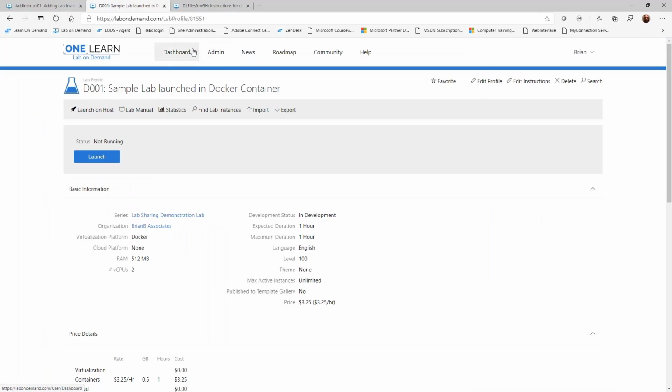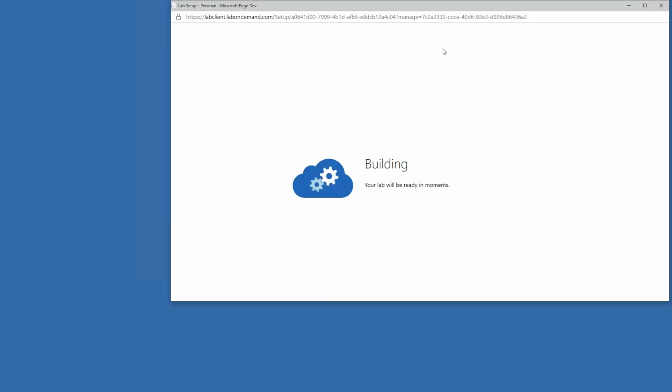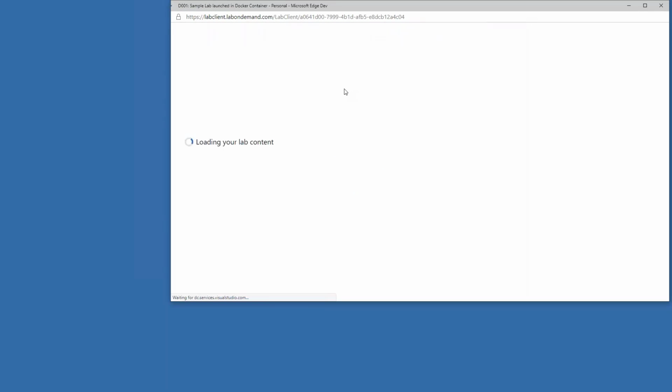Now I'm going to work with a sample. This sample happens to be working with Docker containers, but as you'll see, instructions can be put into any of our labs. I happen to use one with a Docker container just because it's quicker and easier to use. All right, so I'm going to go ahead and launch my lab. And you can see here that it's building, and now my lab is ready. I've got my virtualization, or in this case, a container, on the left-hand side, and I've got, wait, there's no instructions. I'm on the resources tab.